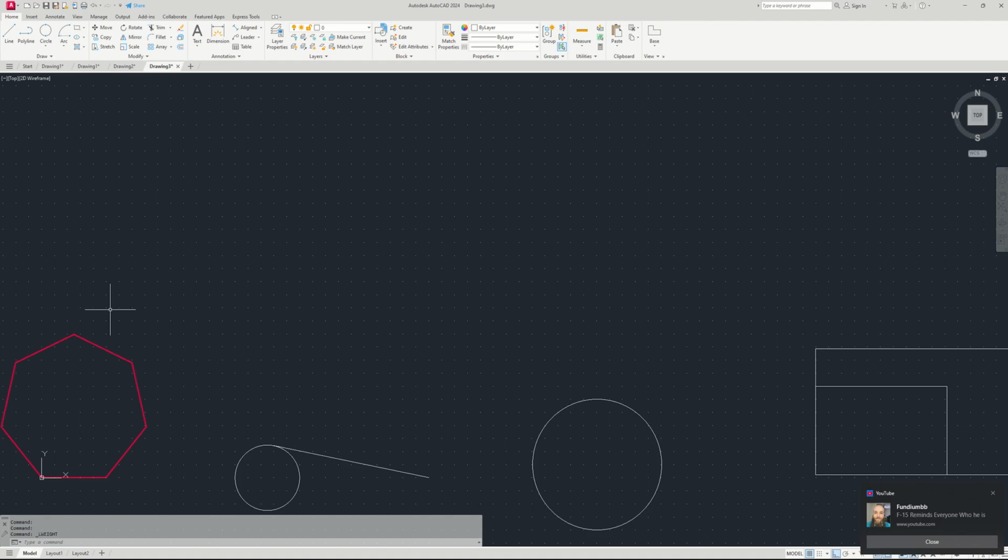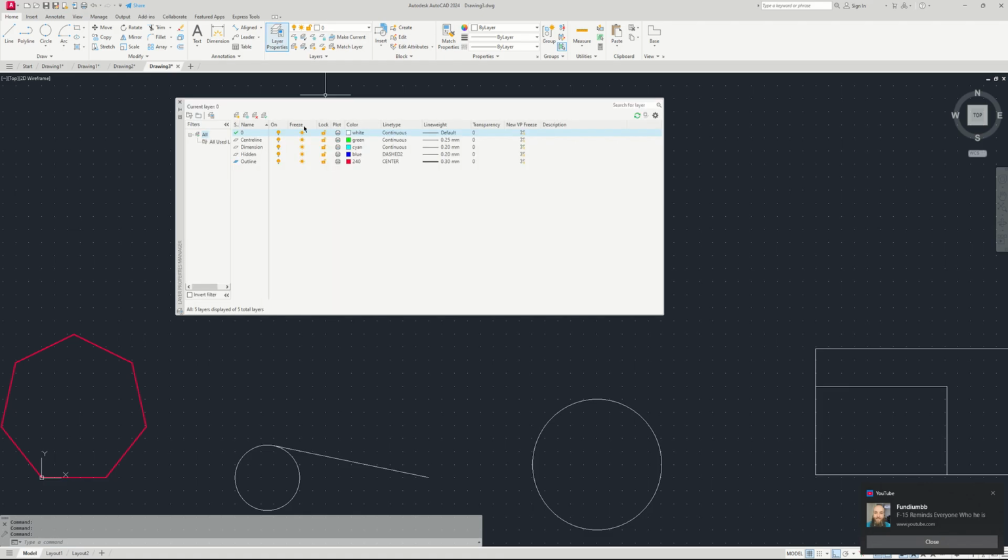Now once we hit OK, or accept the display line weight, you notice that the line weight of the hexagon has changed. It has become thicker. In other words, the line weight we selected in the layer properties we set for outlines, the line weight should be 0.3. That weight has been affected.